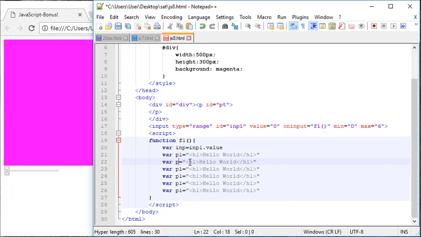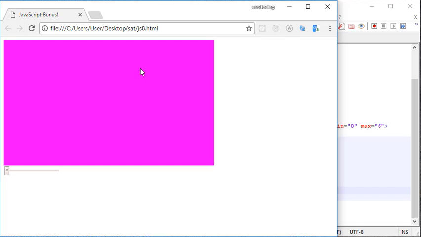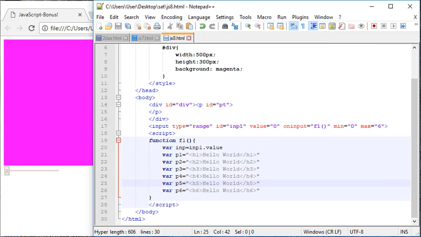Let's also change the variable names, so 4, 5, 6, up to 6, as that is our maximum number. Let's do the same thing with our h1 and h2 tags, etc. Make them go up to 6, just like the maximum number. So go ahead and do this. If I save and refresh, we won't see anything just yet.